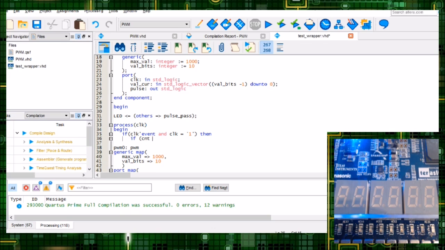if count, nope, I didn't call it count, I called it clock divider, that's right, is less than, now I said it was 50,000, however since 0 is our first point that we're counting, it's 49,999, I'll just put an underscore there. You can put an underscore in this and it doesn't change the number, it's just a visual representation of a divide like we would do with a comma. So when you get very large numbers, that can make it very easy to infer how many zeros there are. Now, if we're at less than that, I'm going to increment it.